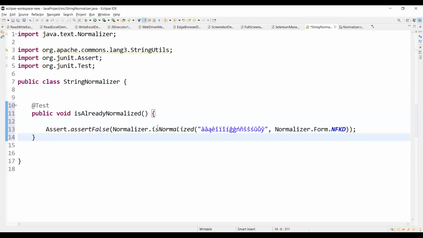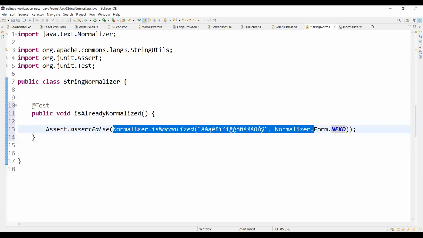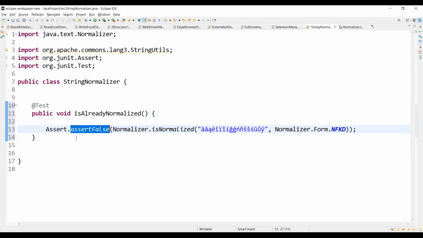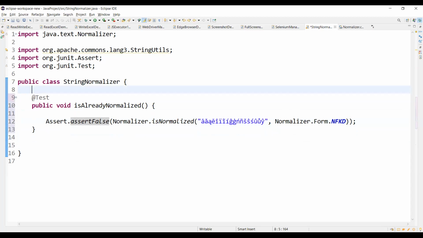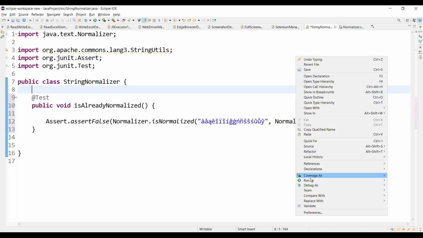We can use the Normalizer class; isNormalized is a method which returns whether the passed input is normalized or not. We are using NFKD here, which is compatibility decomposition. It returns either true or false, so we are asserting with false. We only proceed further if it is not normalized. Let us run this and verify.